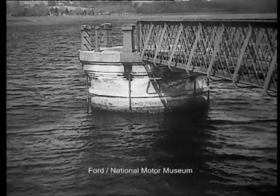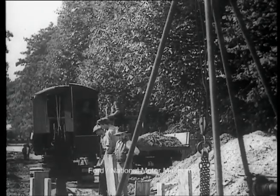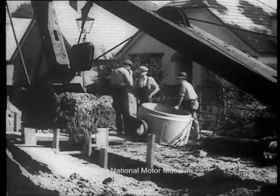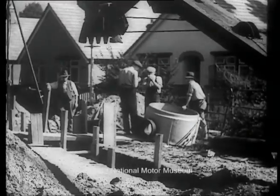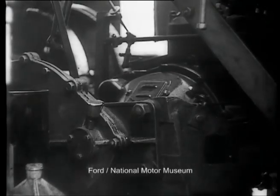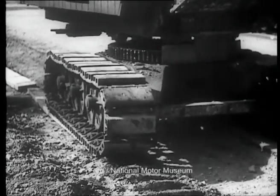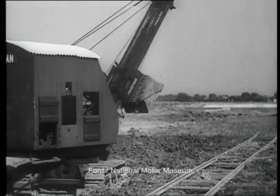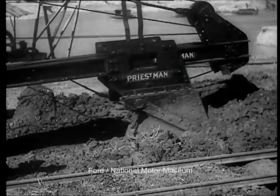It must want a long pipeline to the city — a big task, but not quite so bad when you can use excavators like this Priestman Cub. It's driven, of course, by a Ford engine, and is cutting a ten-feet-deep trench. If you want to use it for removing surface soil, it's perfectly simple. It's almost uncanny in its similarity to human shovelling.